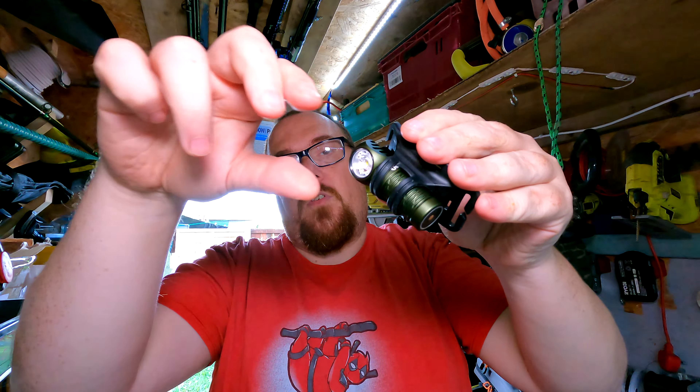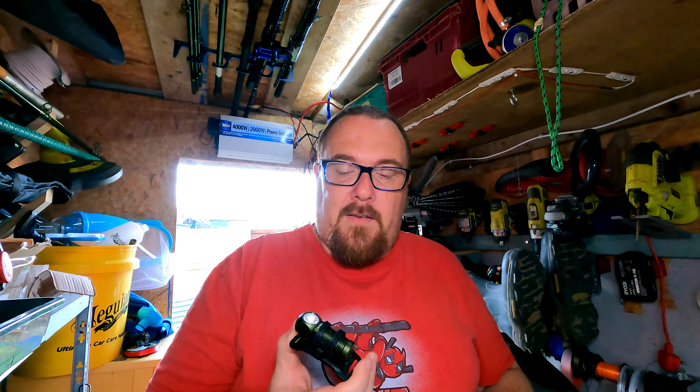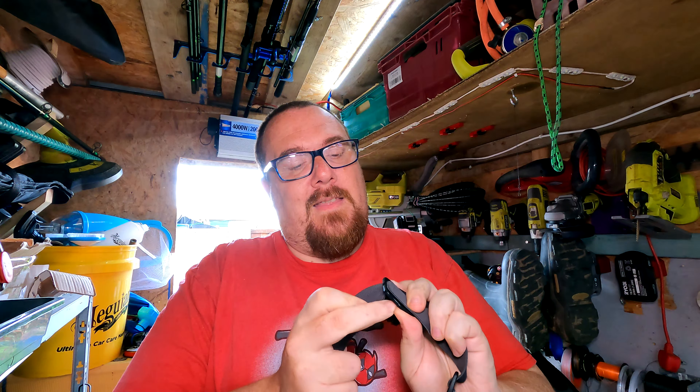You can rotate the torch because the clip sitting in the groove on the back creates friction to stop it flopping around. I wish the rubber strap were a bit tighter — I can see that maybe being a bit annoying — but we'll have to wait and see. It then just goes onto the head strap; always a bit fiddly to set up, but once it's done, it's done.